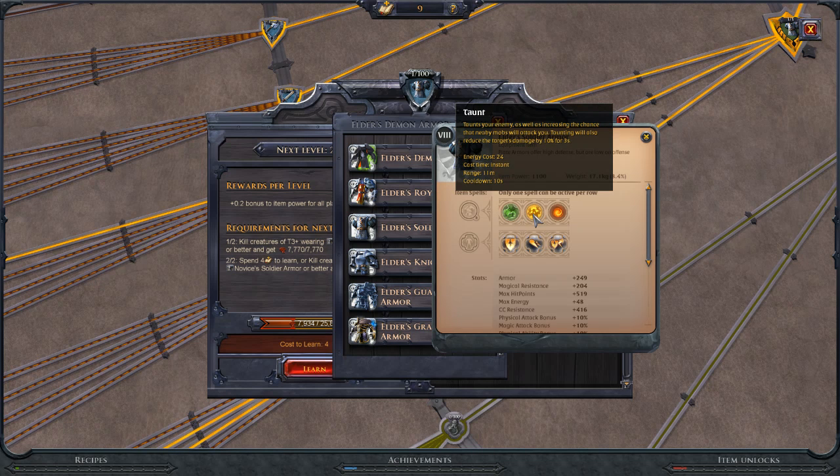Secondly, every plate chest has taunt. Again, it's just a typical tank taunt. There's nothing special about it. Run it if you're the tank, basically.